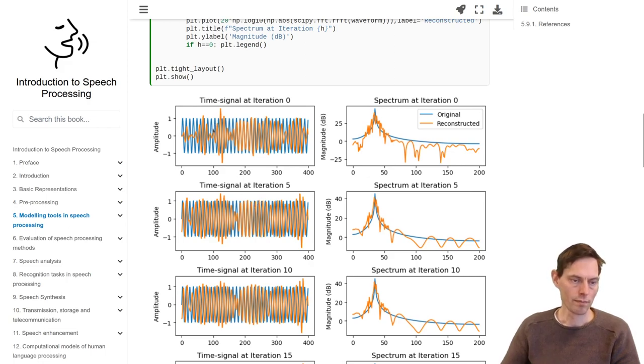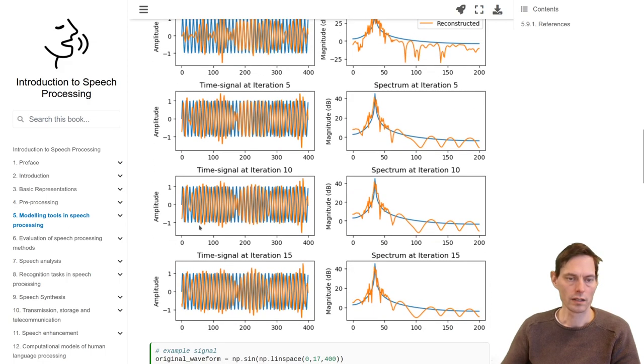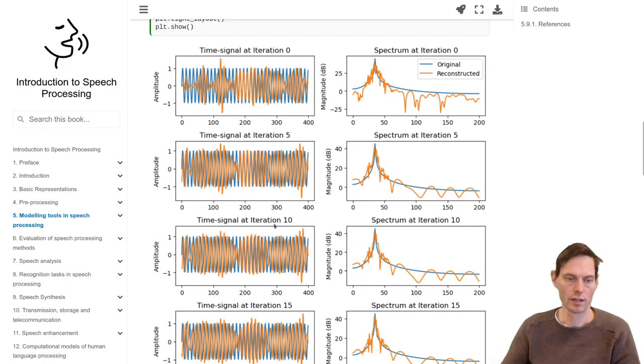But the big variations in amplitude are gone. There are only some places, here is a big dip, and here is a bit of a larger peak in amplitude. Now in this particular example, there's not much change after the fifth iteration. But if you run this several times, you'll see that sometimes it becomes more or less perfect, and sometimes it's a bit problematic, like in this case.